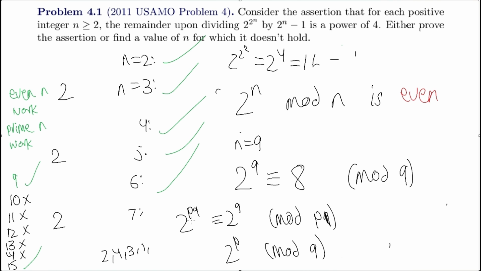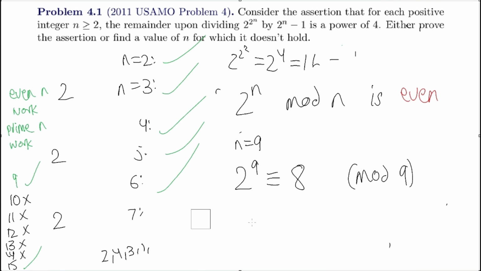So we want to try avoiding numbers of this form, because it doesn't seem like they'll work, just like how it didn't work with the 5 case and the 3 times 5 case. So we want to try avoiding these types of numbers whenever possible, numbers of the form p times q, just like 15 is 3 times 5. So let's just try listing more and more numbers as we go.